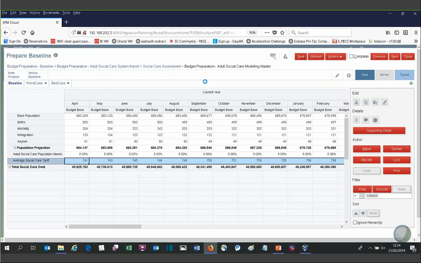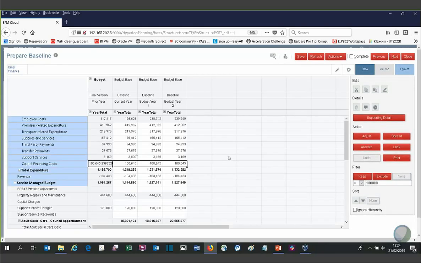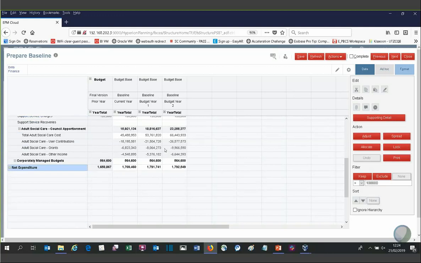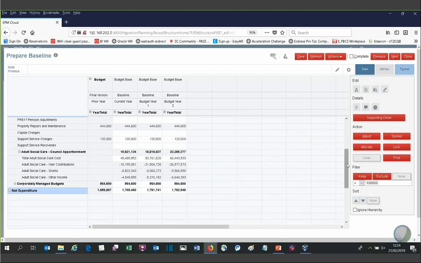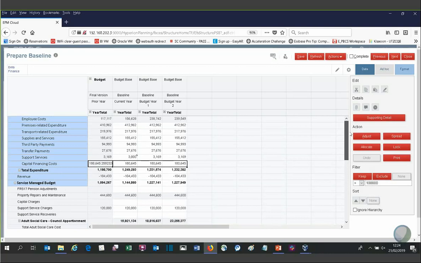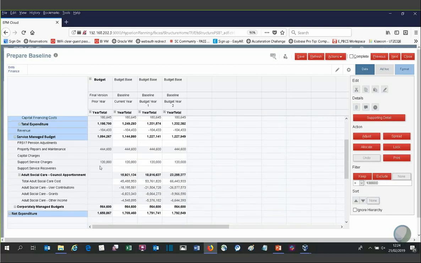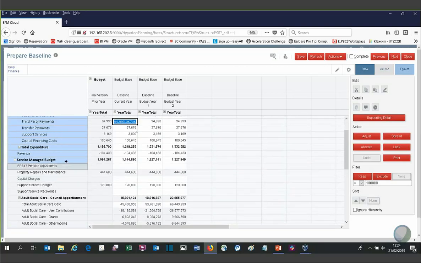So again, as the end user, just deciding what actually might happen in my particular area, and when I press save, the system then calculates the financials based on the assumptions that we've put into the system, and that will then drive the balances in a linked manner back to our original medium-term financial plan, and that's then dropped in those numbers. I can always get back to the detail and change it, assuming that it's not finalised and submitted. And then we drilled into a very simple detailed example, which was the properties and repairs.